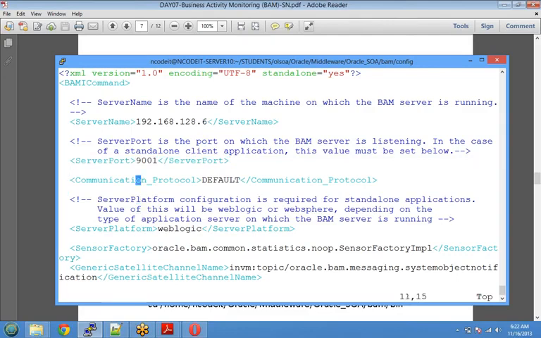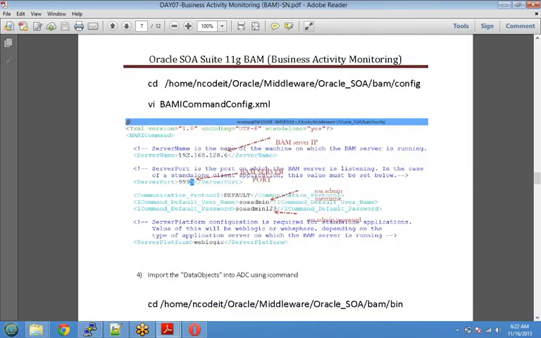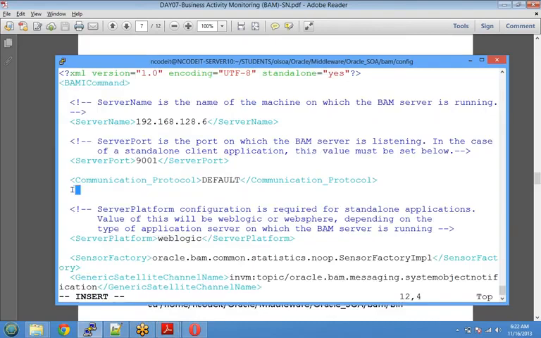Now I'm going to add those two things here: iCommand default username, iCommand default password. Those are the two settings. All initial, all first letters are caps. So iCommand default username.